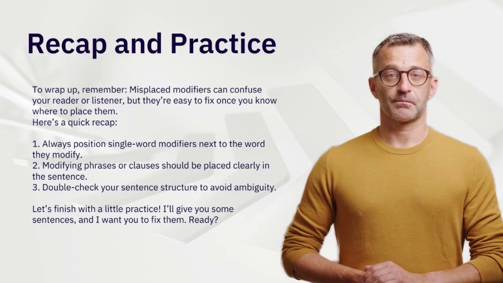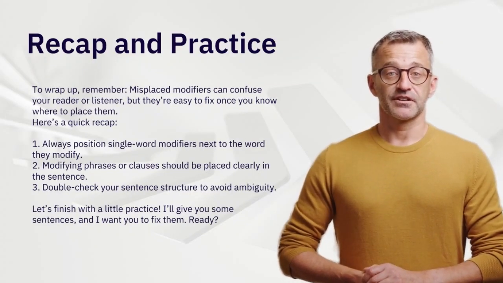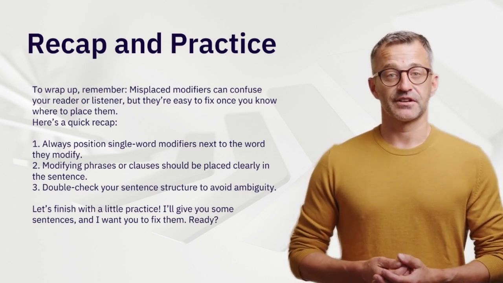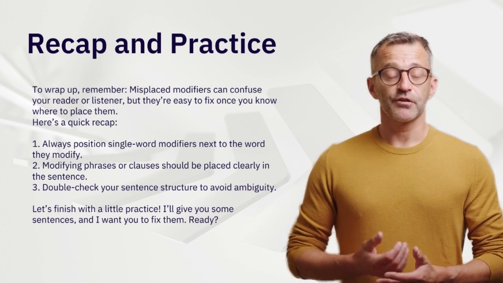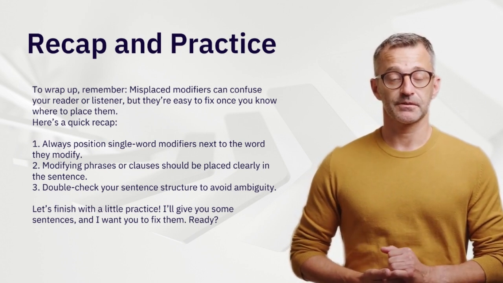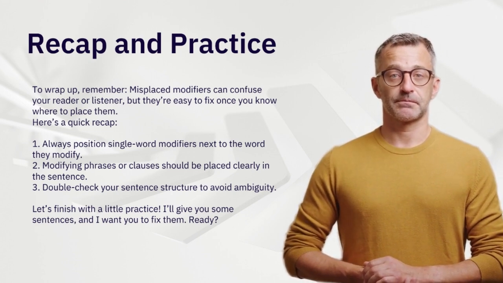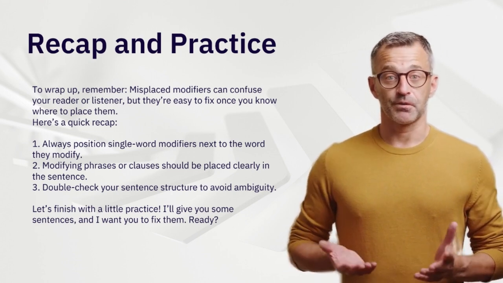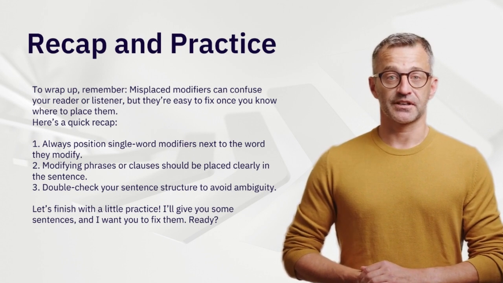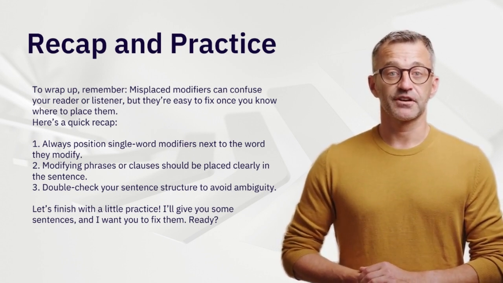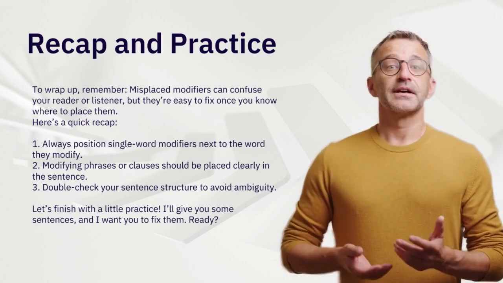To wrap up, remember, misplaced modifiers can confuse your reader or listener, but they're easy to fix once you know where to place them. Here's a quick recap. 1. Always position single word modifiers next to the word they modify. 2. Modifying phrases or clauses should be placed clearly in the sentence. 3. Double-check your sentence structure to avoid ambiguity.